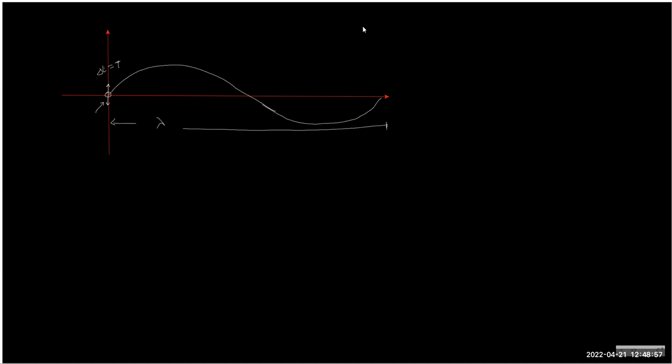So let me write down the formula. Let's say I move x and cut a small particle dx, so dx is a particle basically, and if we have a string, we assume something called mu, the linear mass density. We don't take lambda as the linear mass density. The reason is lambda here is wavelength, so that's why we have to change the symbol. So we use the symbol mu, which is the linear mass density, that is mass per unit length.